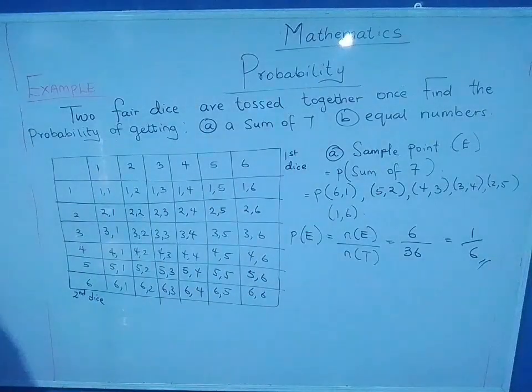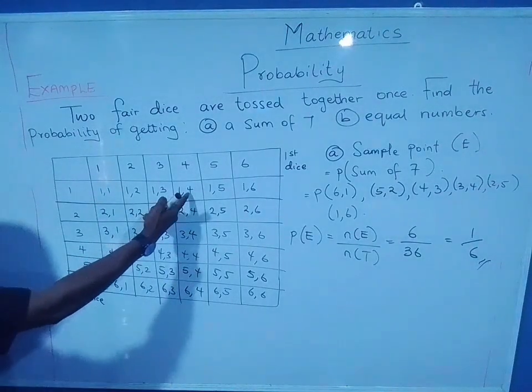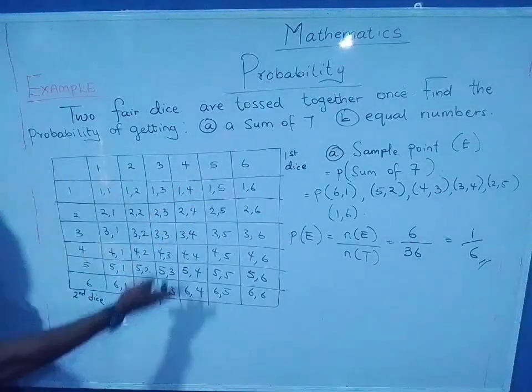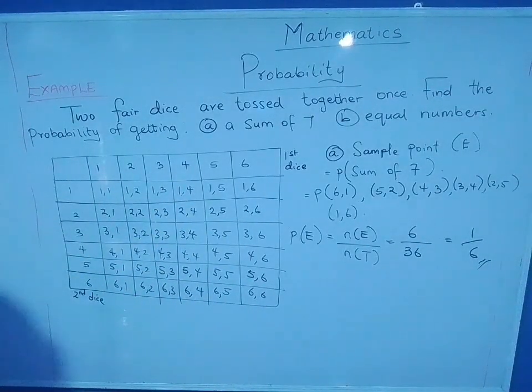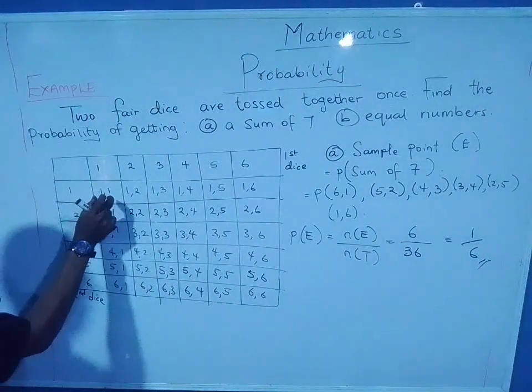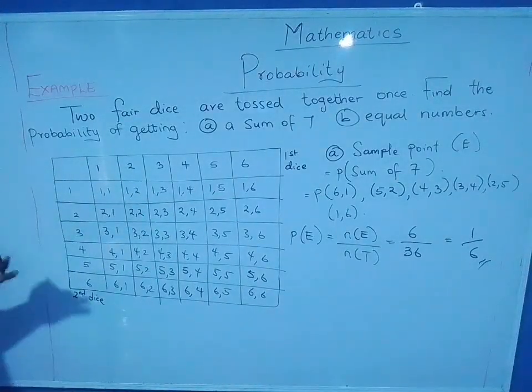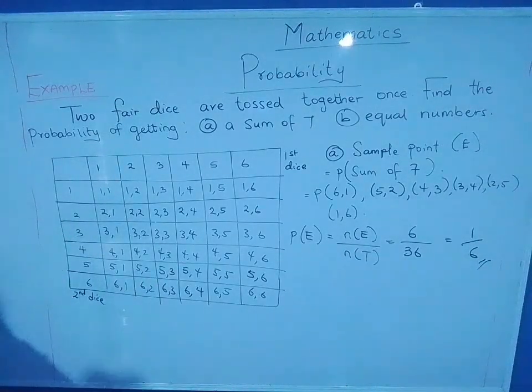Is that clear? So they can ask you anything. What is the probability of getting the sum of 5? Sum of 5 is this one, which is 1, 2, 3, 4. So 4 over 36, that is 1 over 9. They can ask you for the sum of prime numbers. You know prime numbers are 2, 3, 5, so you add all of them that are prime. It can be any question at all, but this is a sample question that gives us an idea of how the other questions can be.